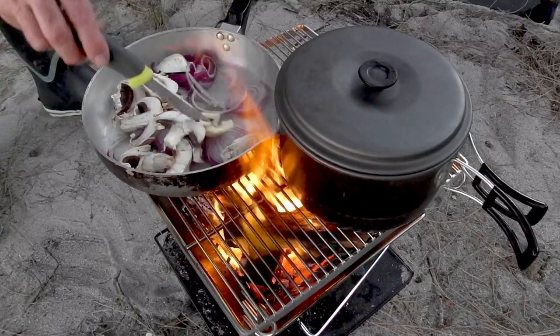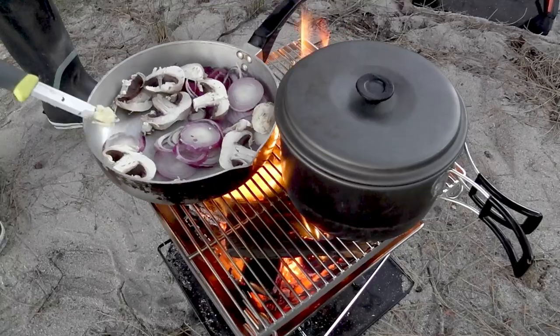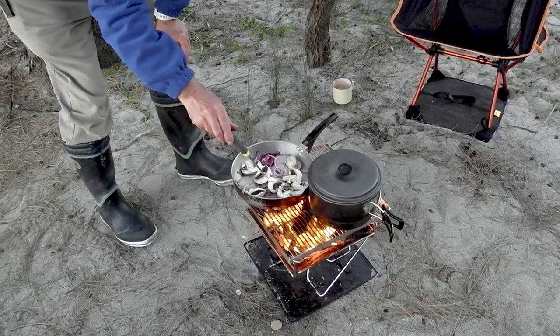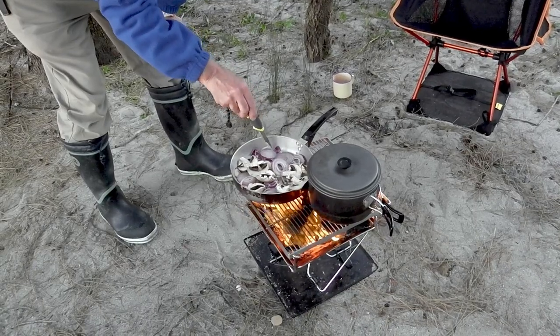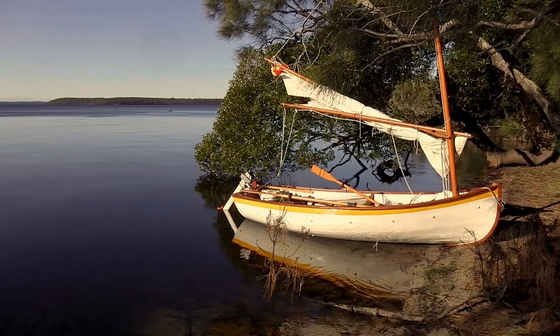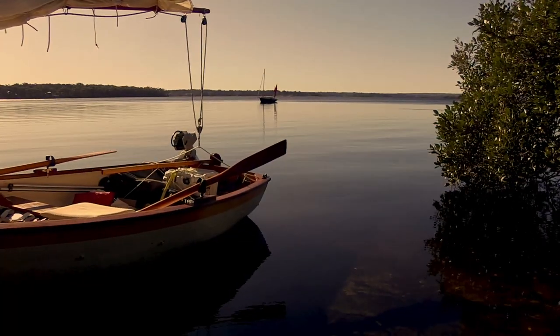Brought along some fresh veggies, because I like fresh veggies. Yeah. And so I'll do these first, and then I'll throw on the sausages, some nice Angus beef sausages. And where did you get the hibachi-style barbecue? Well, I actually bought this one from Tent World at Bankstown. It's a little bit smaller than I'd like, but the bigger ones were too heavy for me to consider putting in the boat, and too big. So I'm making do. Judging by the wind today, that's a good idea. It's worked out. We'll see how we go, but I think it's a good start.